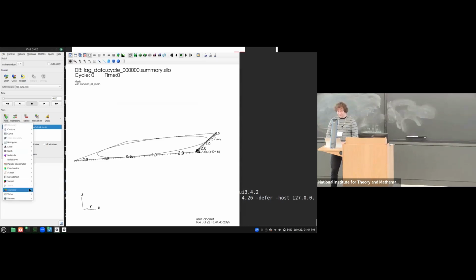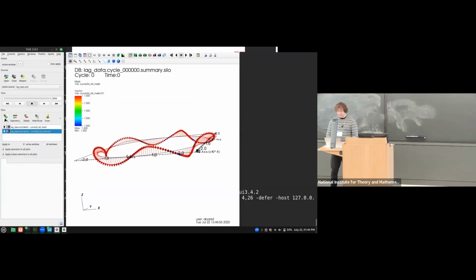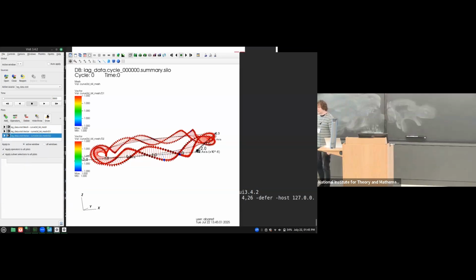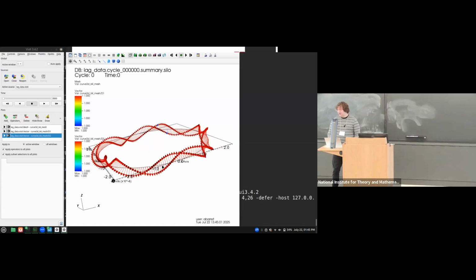So we can look at the director vectors. We can plot D1. We can plot D2. So again, these are our orthonormal set of director vectors that tell us the local twist of the structure. And so you can see that although the rod is initially flat in a circle, it has some twist associated with this. And so we've set this up so that it's trying to have a 0 twist. So we let this run.